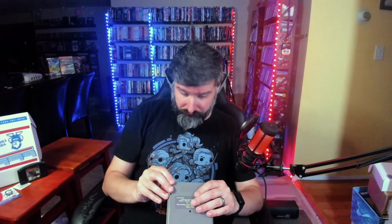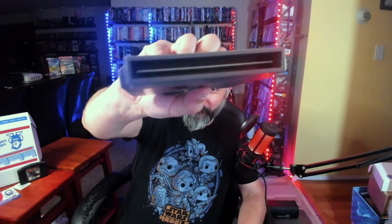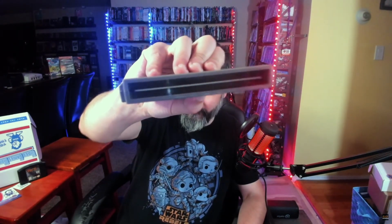And the pins look pretty good. I know this doesn't come through on the camera well, but it's looking nice and clean in there. It's definitely clear to me that Video Games Monthly takes care of it. They make sure everything's in pretty good condition. There's only so far certain things they can go. Like, Turok's a little beat up around the surface of that, but that's not something that just cleaning is going to fix. There's wear and tear on there, so that's different. But this is in great condition. Like it almost looks new, which is fantastic.